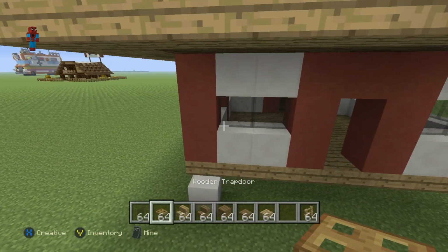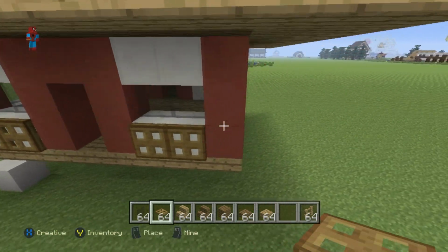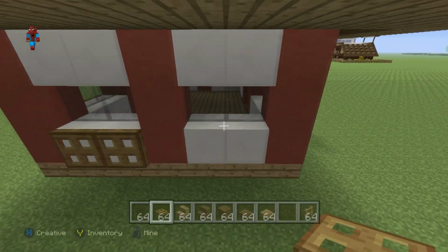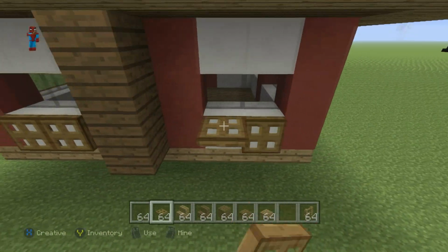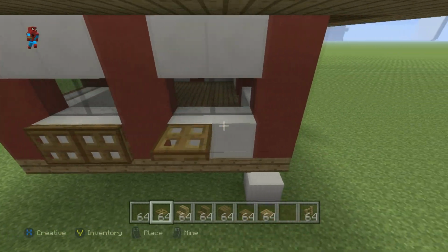Then, with the wooden trapdoors, we want to place wooden trapdoors in front of the bottom of the windows. So, wherever you have the block of quartz, we want to have wooden trapdoors in front of the bottom of the windows. Not the top of the windows, just the bottom of the windows, and the trapdoors want to be placed in the down position, so they don't want to be flicked up or anything like that.